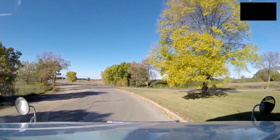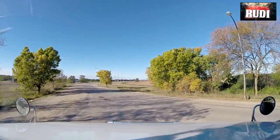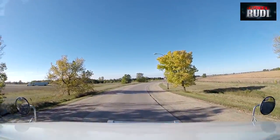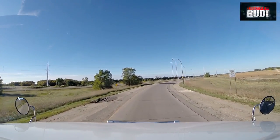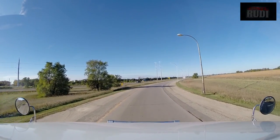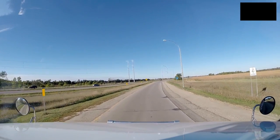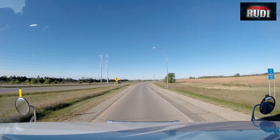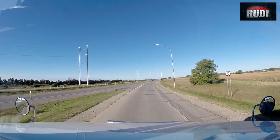Probably going to go wash the truck up there. I might go over to the Petro truck stop in Fargo — they do wheel alignments up there. I may go over there and check to see if they're really busy and if they can take me in. If they're not super busy, maybe I'll get a wheel alignment done.